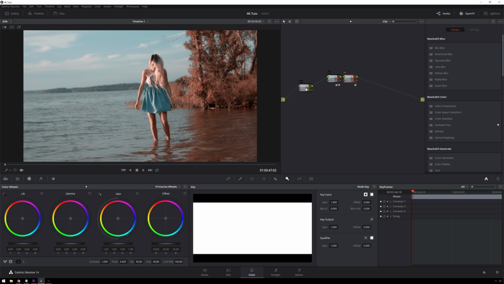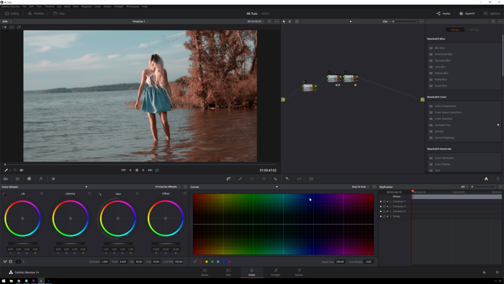So in this first node, we are going to go to our hue versus hue, and we are going to pin our red channel, and we're just going to move our green channel way up until we make our trees bluish. And we're going to hit Shift-S to add another node because I didn't plan far enough ahead. And that is a node beforehand. I'm going to click on this node, hit Alt-L to create a layer mixer node. We're going to connect these two up, just like that.